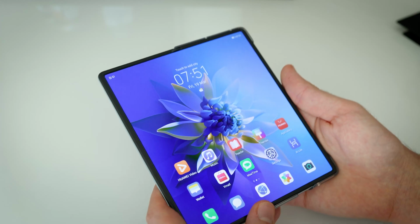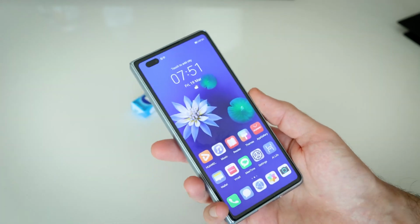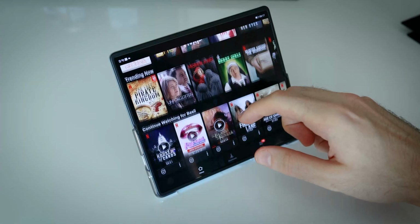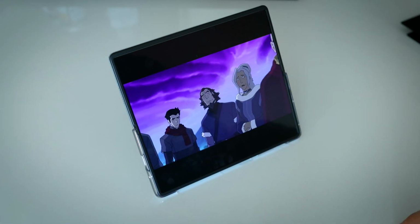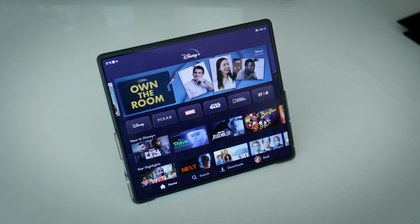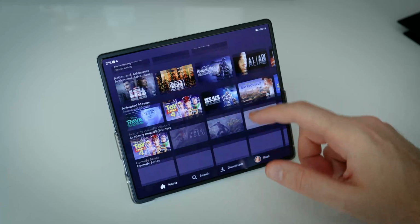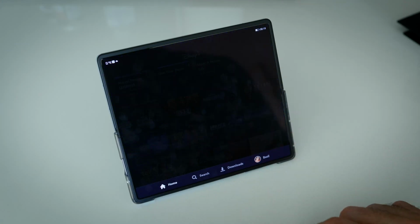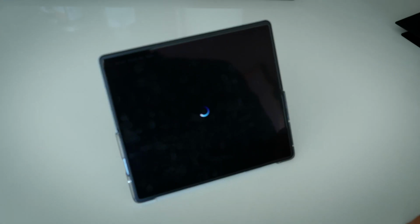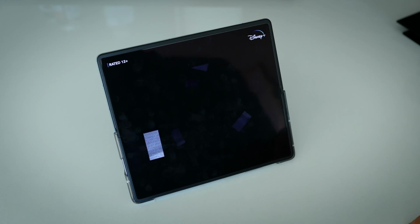I've spoken about the camera, but you can see some samples on my Twitter, Basil_knows, and I mean, it's a P40 Pro Plus. What more could you want? Also, I managed to install Netflix, managed to install Disney Plus, able to play things beautifully. Once I set the Huawei app gallery to UK, I was able to install Petal Search, which then gave me access to all of the applications that I could possibly want, aside from obviously the Google ones. If that's a deal breaker for you, which it probably is, then this won't be for you, but if you want the very, very greatest, latest folding tech from Huawei, then nothing else comes close on first impression.